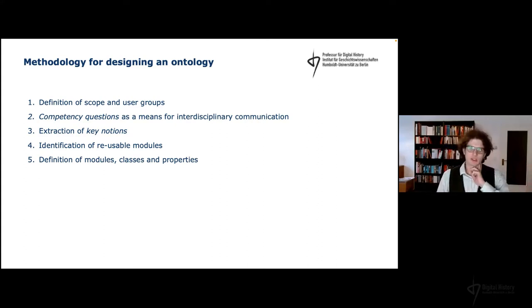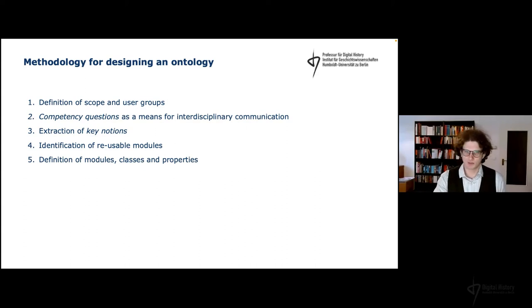some degree. So the explicit conveyance of competency questions may help us with that, since they provide a node of neutral communication between the purely technical and the purely historical domain. We can use them to make explicit what a model can and cannot do, and what research questions it should be able to answer. So in other words, we are also making more transparent how our research questions shaped the ontological model we developed.